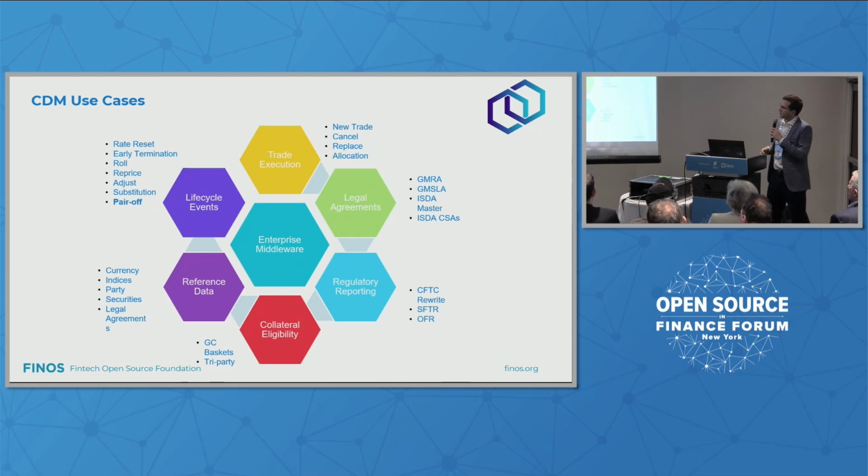So just to recap, I think what's important when it comes to the CDM is to think about all the different uses. So it's not one size fits all. It can be used in many different ways, or has been implemented for different purposes, from regulatory reporting to enhancing collateral mobility and some of the operational processes here.